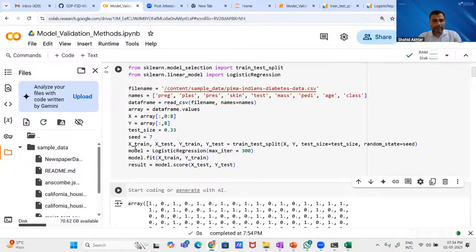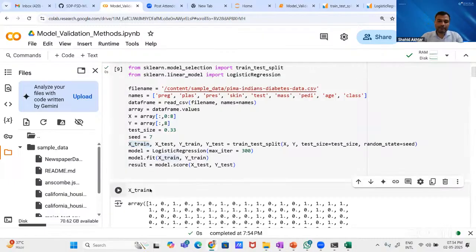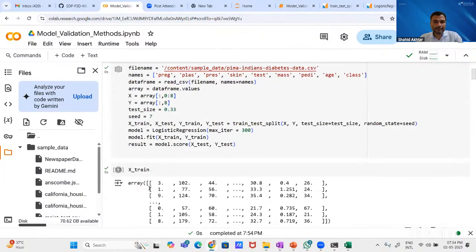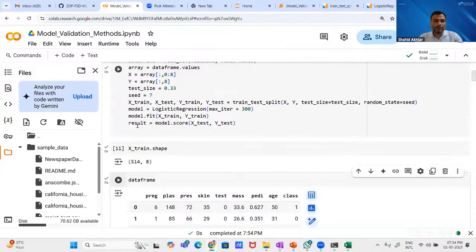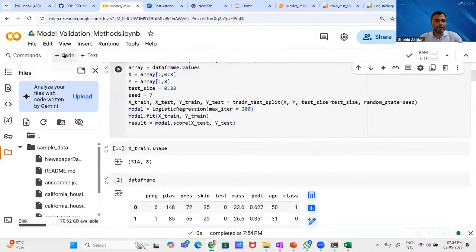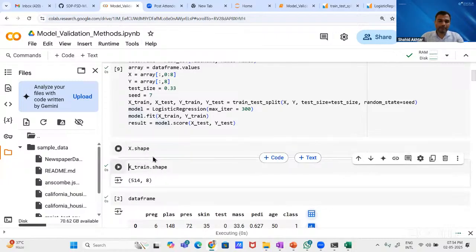How can you find what X train is? Let's see what X train is here. It's not giving a good view, but you can find the shape. Before that, let's do X dot shape.